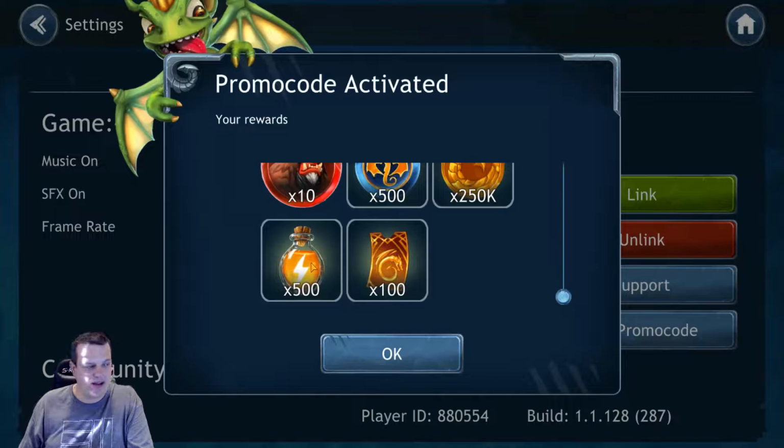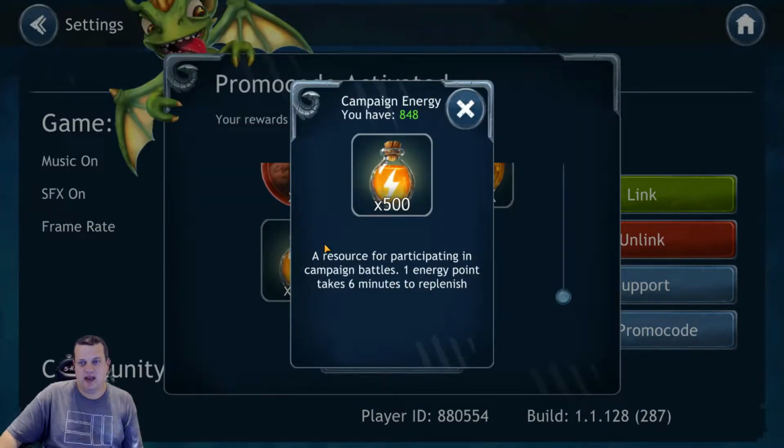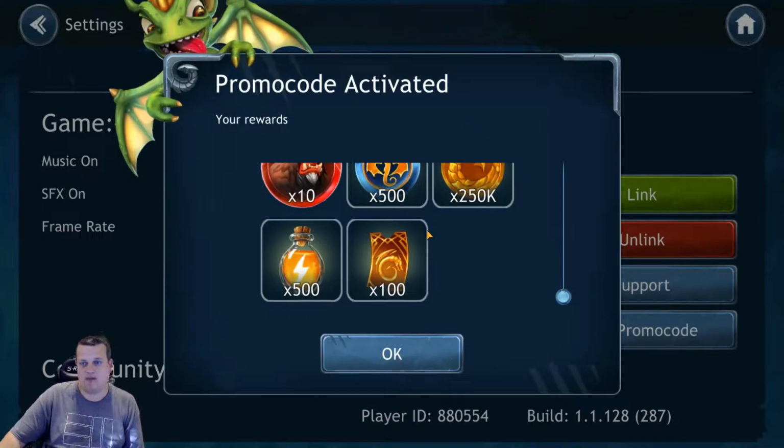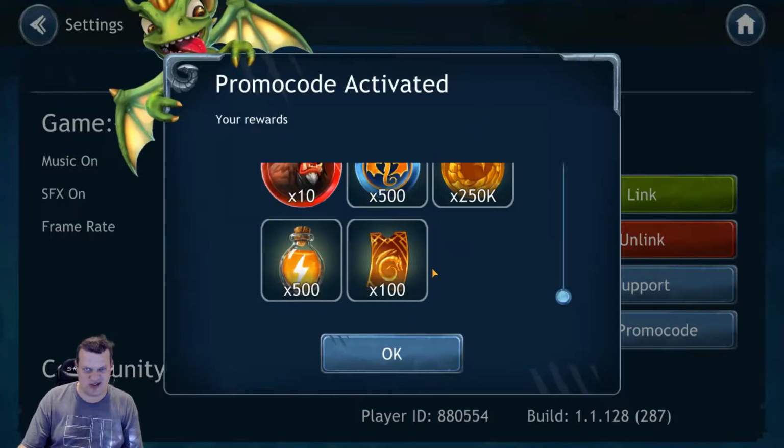And then the other stuff here, let's take a look. The other stuff here is actually campaign energy. So that's pretty nice, actually. They give you just 500 energy to grind the campaign right out the gate. And all you have to do is make sure before you are level 15, go in here and put in the promo code VALAR. It's just Valar, not Valar Gaming, just Valar, and you get all this stuff. And then 100 auto battle tickets. So that's like your sim tickets.